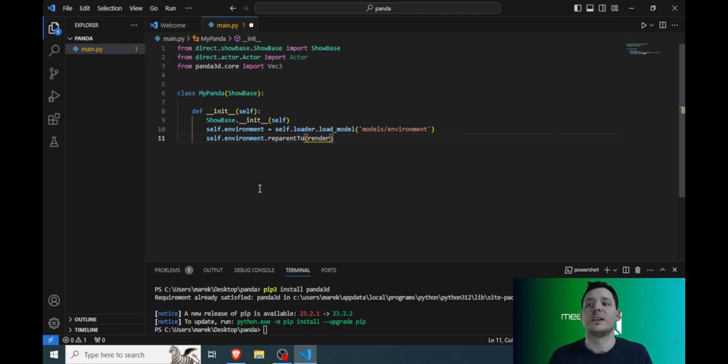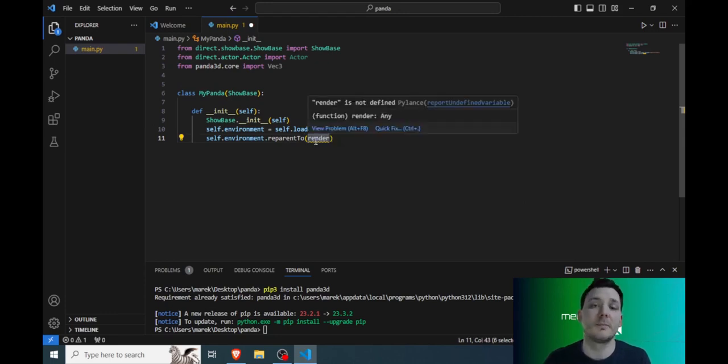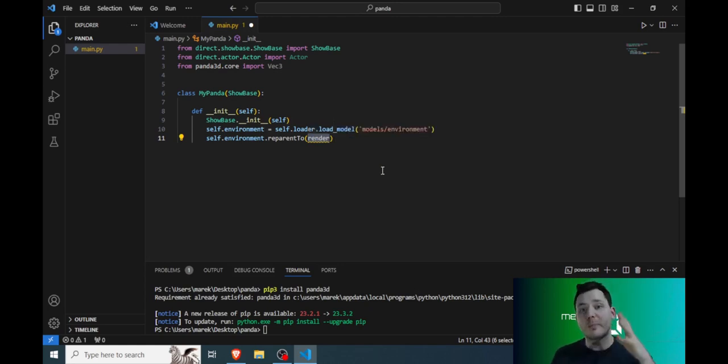Yeah, reparentTo is the method that will help us to actually render the environment within the scene. And render here is a built-in that tells Panda that we want to apply that particular asset, which in this case is the environment of Panda, to the scene.